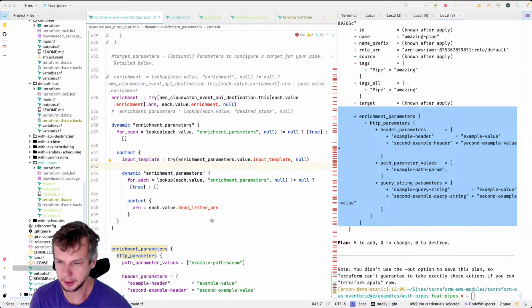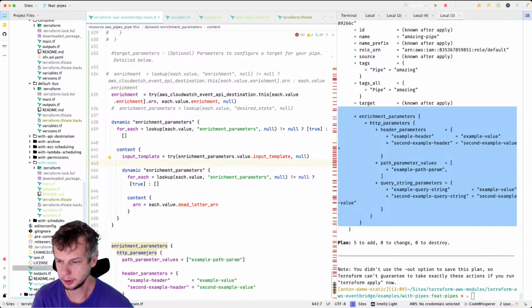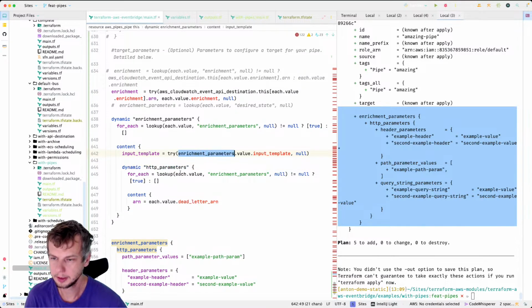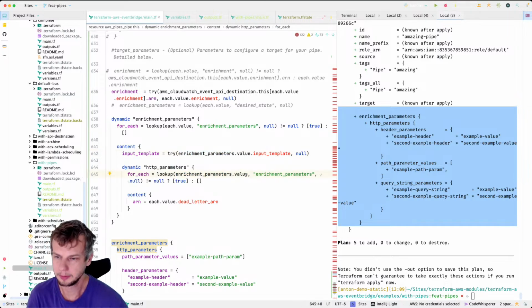And then inside of it, we have a block which is called HTTP parameters. And HTTP parameters is going to look for the enrichment parameters value, HTTP parameters.